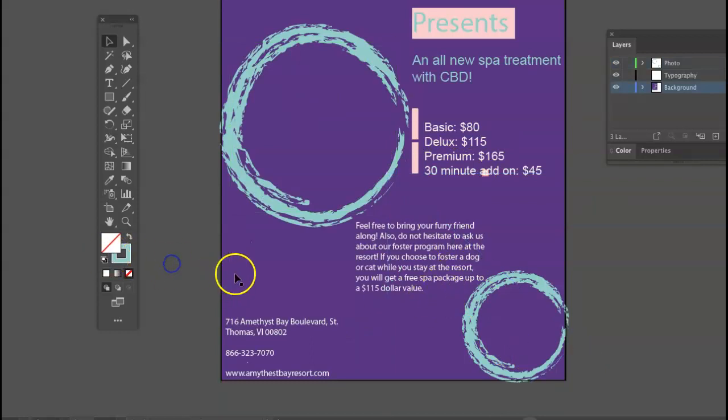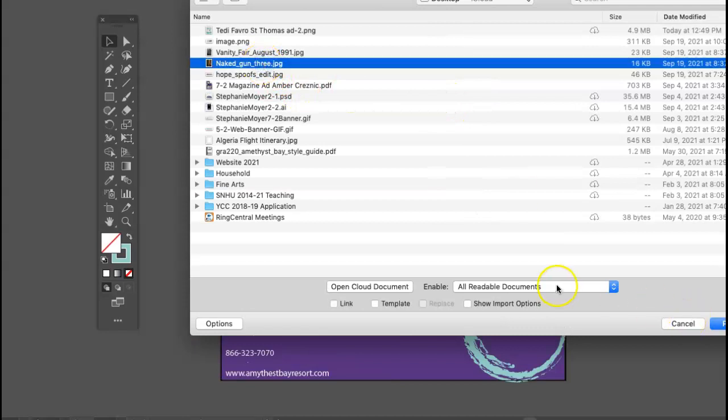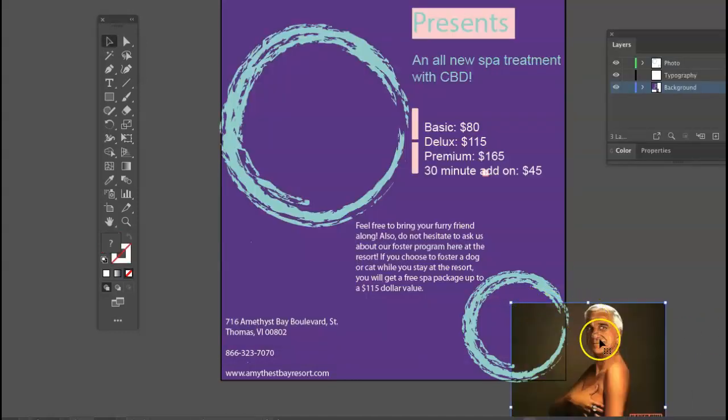Now, to place an image, it's fairly simple. I'm in Illustrator, it's File, Place, and then fish around for something. I'm just going to use a silly cover from a spoof on Vanity Fair. Make sure that this is not checked, okay? Because if it's checked, you'll wind up linking and they won't be visible. Then go ahead and hit Place, put your image wherever you want it. And you know that it is embedded rather than linked when you don't see an X through the box. Okay, so that's how you do that.